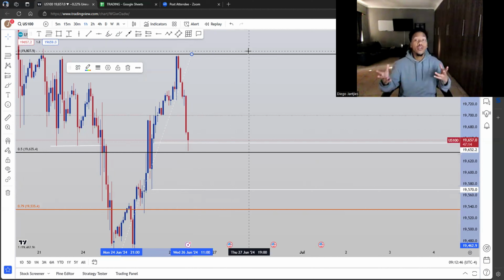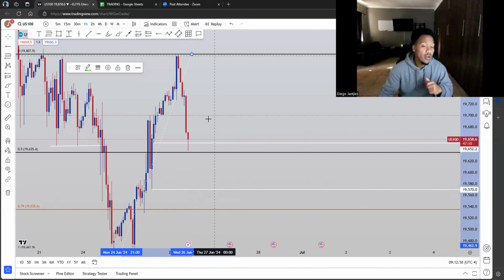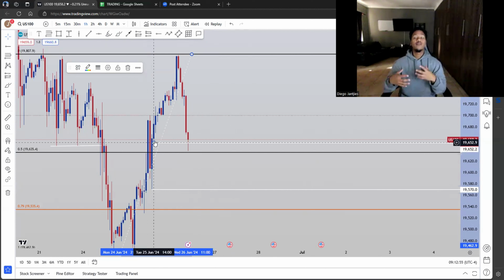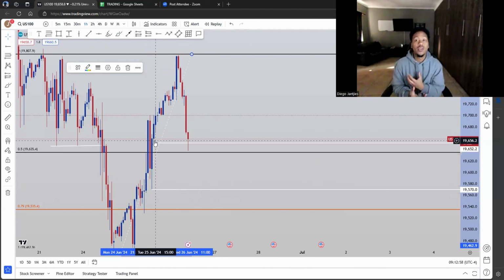But no, don't get me wrong though, I can still find myself looking for some beautiful longs from this area onwards, as we did find ourselves taking out liquidity right over there, right? But for me, waiting for price to get back into a discounted area will just be a higher probability trade, right? Because now ultimately what I would be doing is simply buying price when price is still expensive, right? When price is still within a premium area.